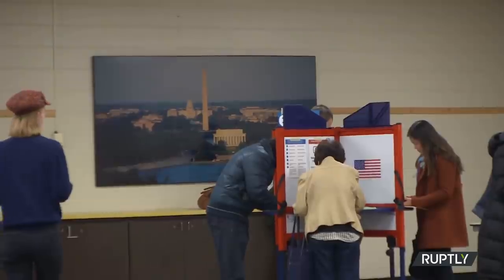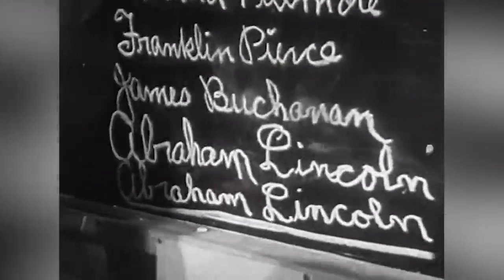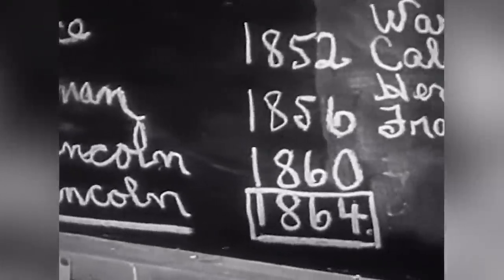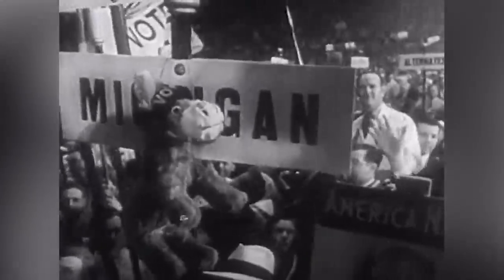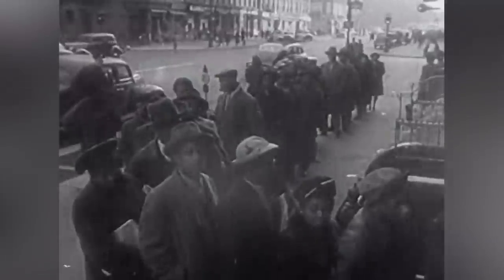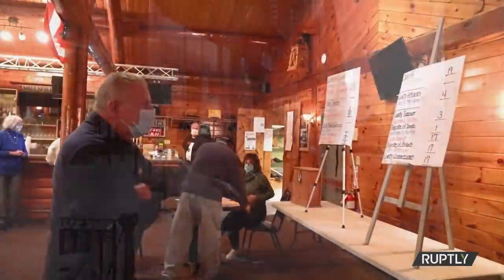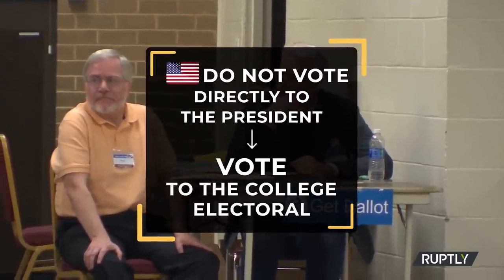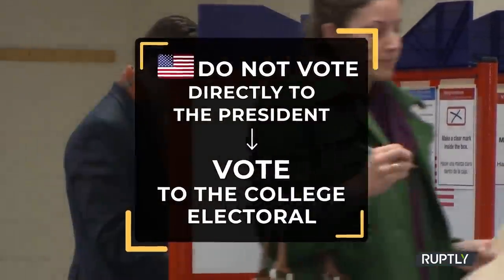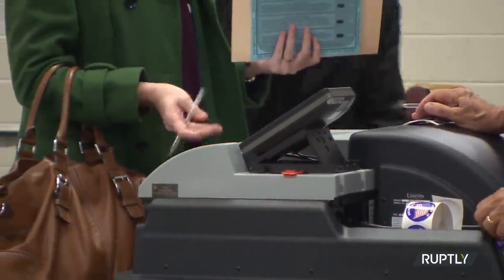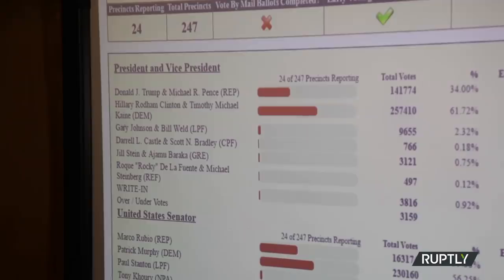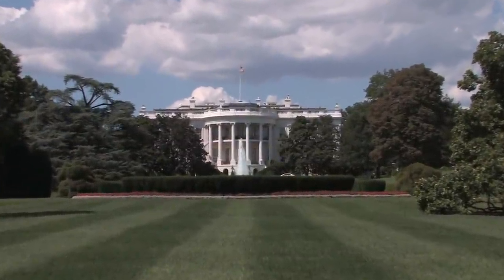Even so, this isn't due to vote manipulation. The United States is a federation of 50 states that have been incorporated since 1787. From the very beginning, an electoral mechanism was put into place to avoid the victory of a candidate supported only by one region of the country. This is why the United States does not vote directly for the president, but for the electoral college — and whoever gets the most votes in a state gets all the votes of that state in the electoral college, regardless of the margin of victory.